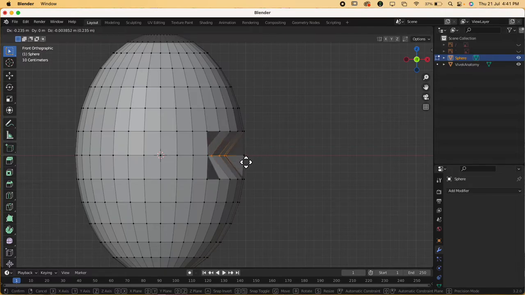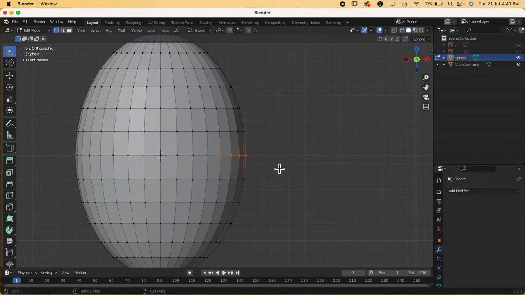Okay, see, this is not the way the hilum is going to look like, because it looks more sharp. For example, if I pull it out, I can see that it's spiking out. Okay, so that means something is wrong. Let's undo that action.